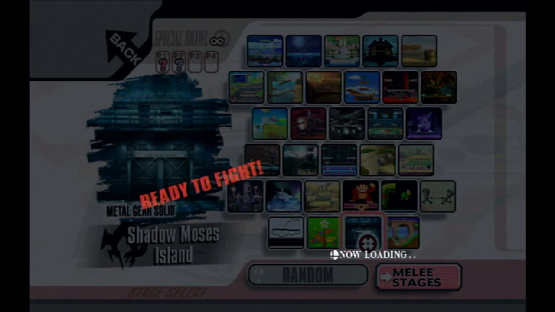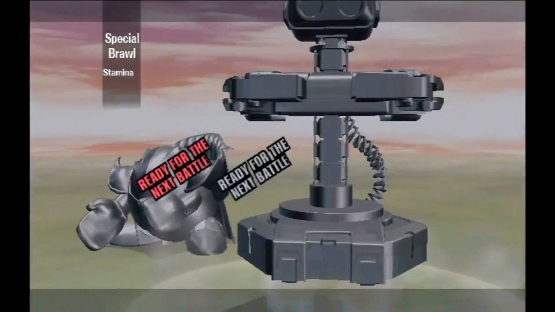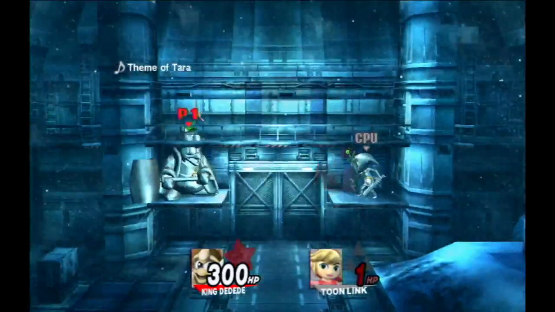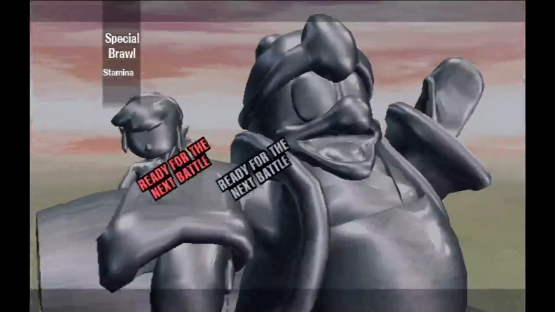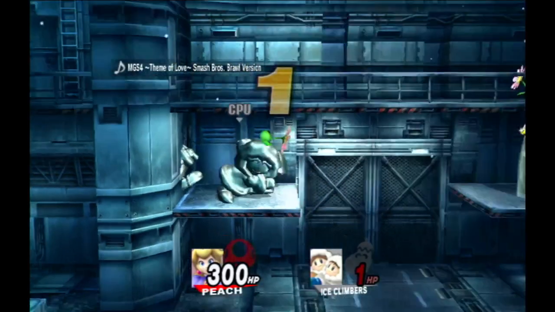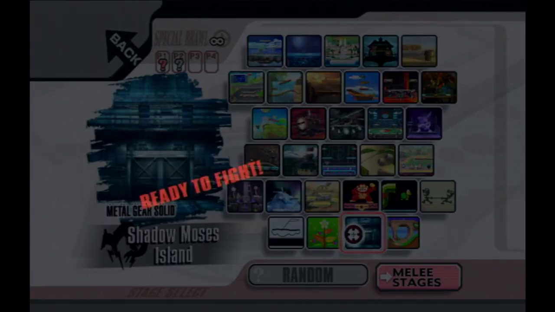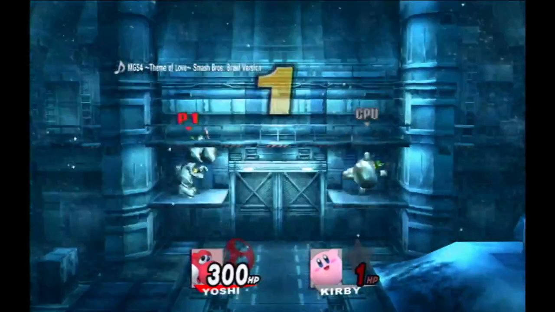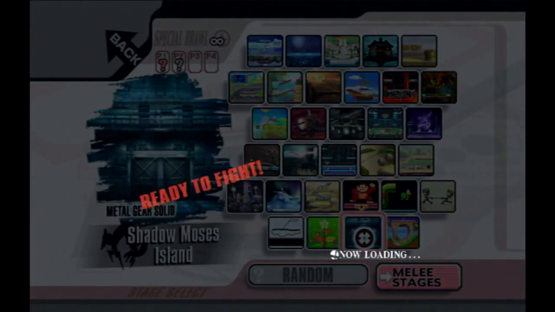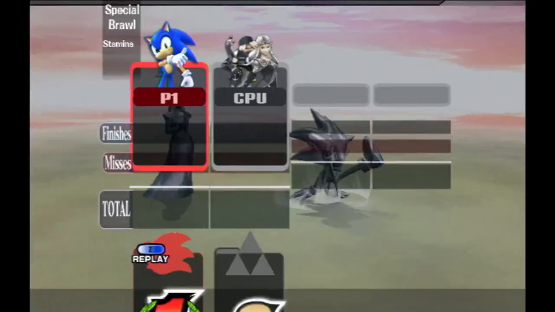We need more Shadow Moses Island! Rob again. We fly away. Rob looks good when he's metal. Got a rocket hammer, DDD. Okay. We should get the Shadow Moses Island unlock in a moment. God, this is so tedious, but... Oh, Sonic! Okay. Being weird.